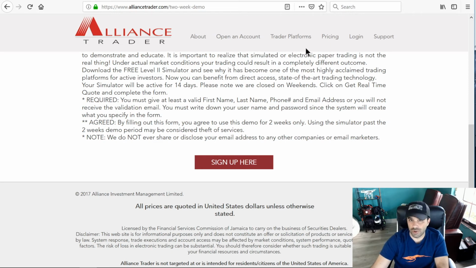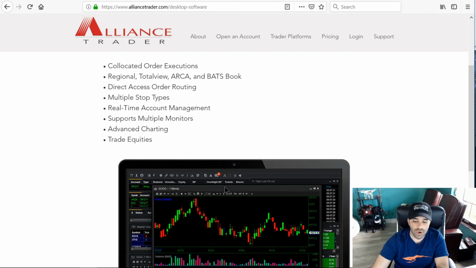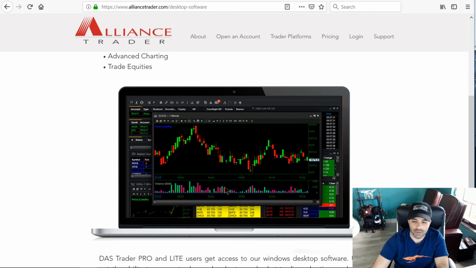Most of them use DashTrader Pro software, which I like. I'm a big fan of DashTrader Pro. I used it when I was trading with SpeedTrader, and I really enjoyed it. But you can see here all their different types of software. The web software, don't use that. Don't use web software for these types of trades. It's going to be free, but you get what you pay for. The web platforms can be extremely glitchy and definitely very slow in comparison. Remember, you want direct access here and you want it quick.